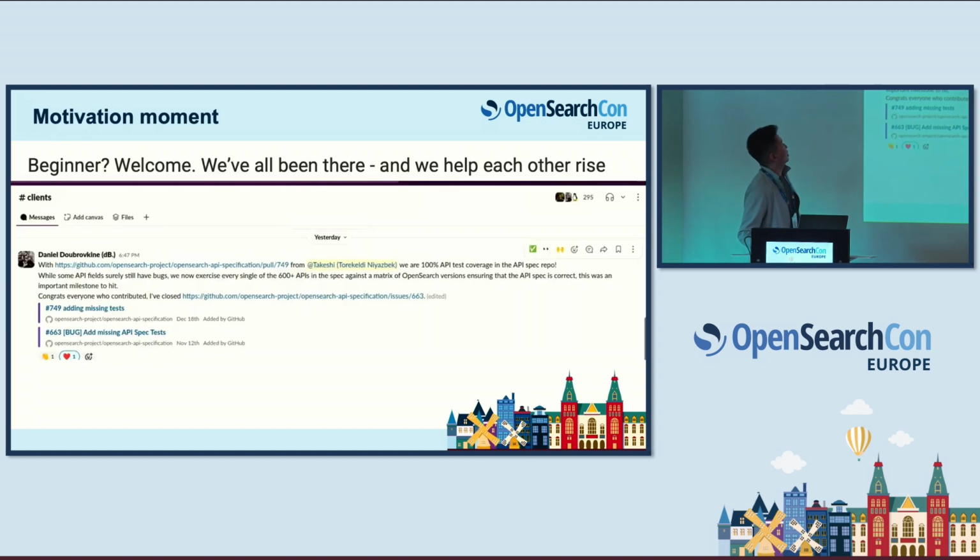And here, a motivation moment: in December, we covered about 100% of our repository, OpenSearch core, with test coverage. I worked with a principal software engineer from Amazon, and it's really inspiring me.